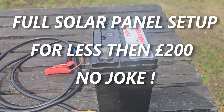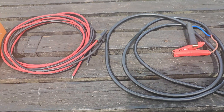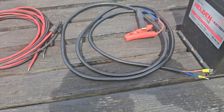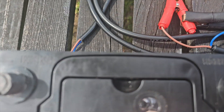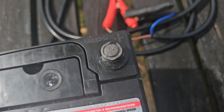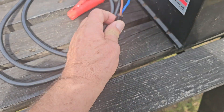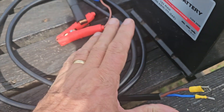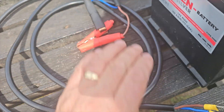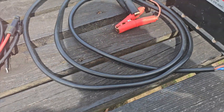Good afternoon folks. This video is about setting up probably one of the cheapest and easiest solar panel kits for charging a battery. This battery is almost dead — it has a green reflector indicator and it's not lit, so it needs charging. We've got the battery, two crocodile clips connected to a cable which is brown and blue for positive and negative. It doesn't matter what color you use as long as you know which is which — red to brown which is positive, and black to blue which is negative.